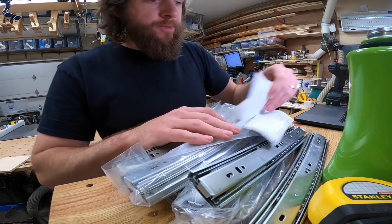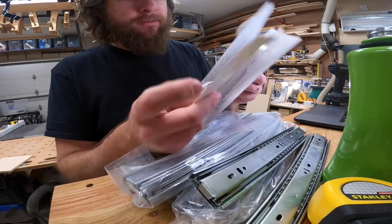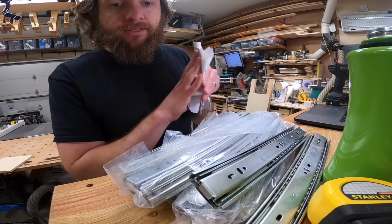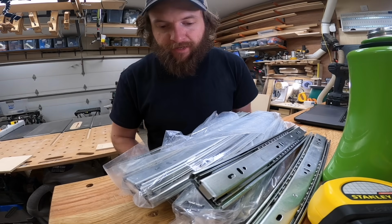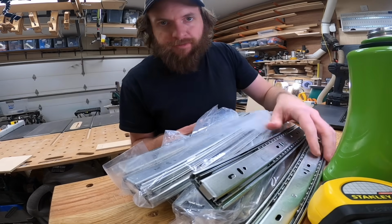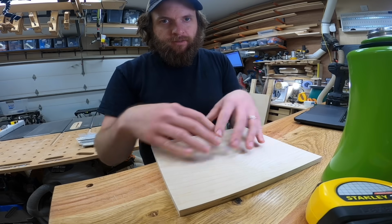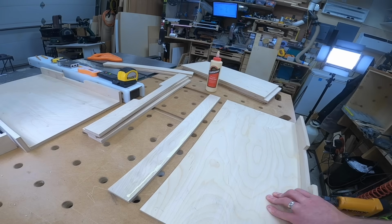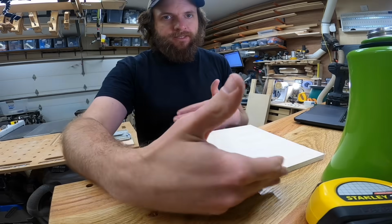Fortunately, the drawer slides came with instructions. Unfortunately, I cut right through them, but fortunately we don't need them. It's pretty easy to do some subtractive analysis because we have all the parts right here to measure. The drawer bottom is going to be our starting point, and then we'll tack on the front and the back. Then we'll tack on the sides.